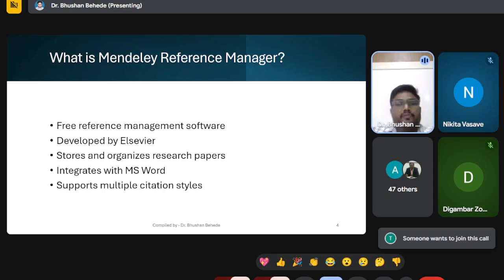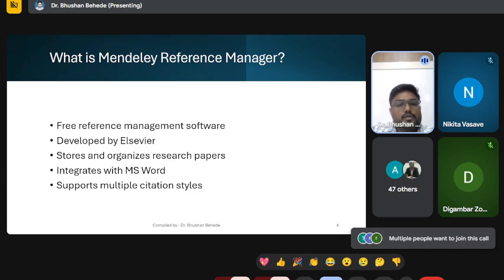Now, what is Mendeley reference manager? This particular software that I am going to take today is known as Mendeley reference manager. This is a free reference management software. You need not pay anything to download it. It is free of cost, available on the internet, and all of us can download and use it.